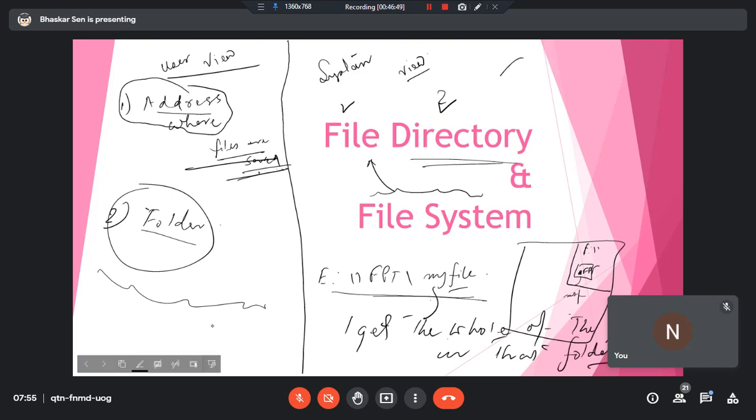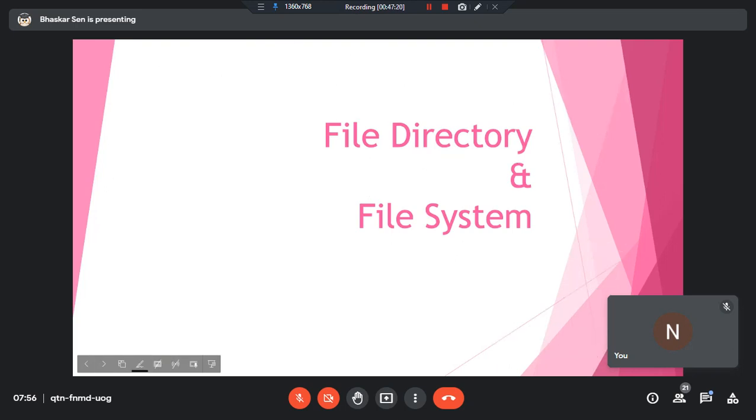Or, as I said, the folder, as we perceive, is a container. Or is it so? Is it right? Is it a container? What's your take on that? Is it a container? The point is no. And you'll be surprised to know, again, how can we claim that it's a container or it's an address?